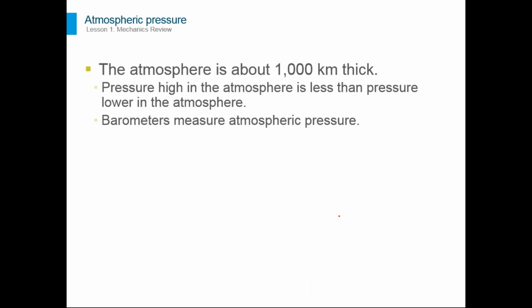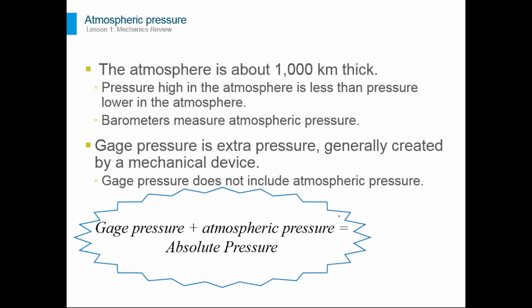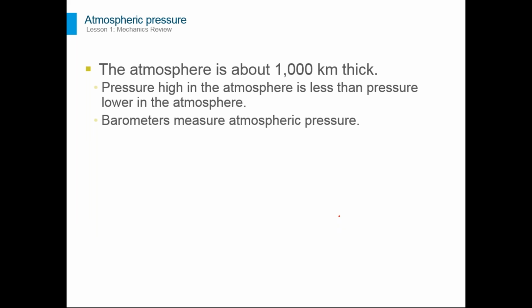When we talk about atmospheric pressure, this is the pressure that the atmosphere just always has. The atmosphere is 1,000 kilometers thick, so there's a lot of air that's always pushing down, weighing down on us. So that is pressure that's just always there. When we measure atmospheric pressure, we measure it with barometers. There's an average that we call the standard atmospheric pressure, but it does change depending on where you are, and it changes with the weather. So we have barometers to measure pressure.